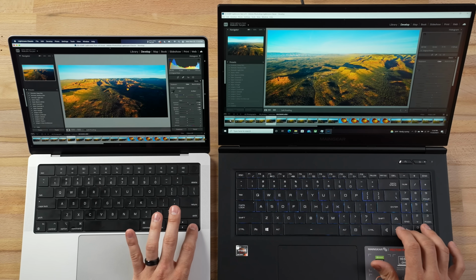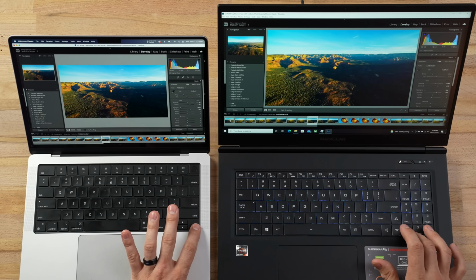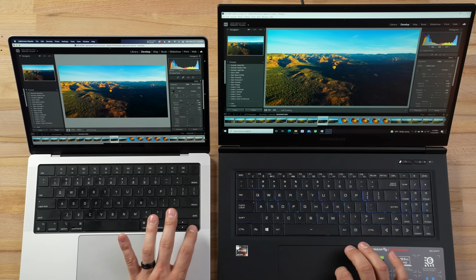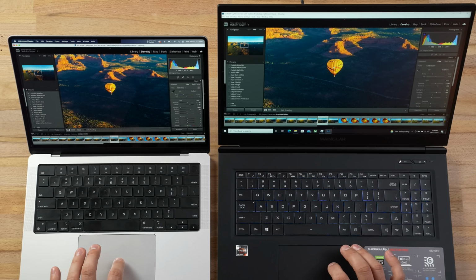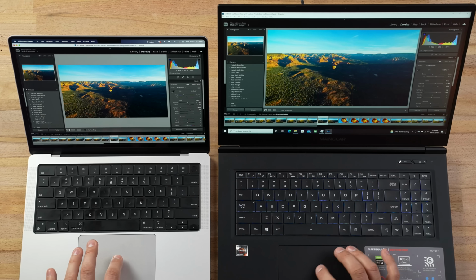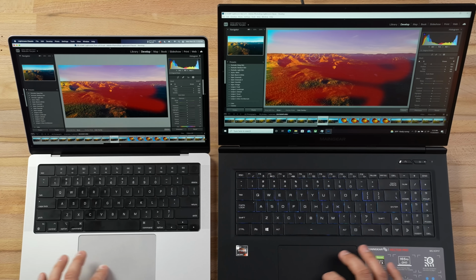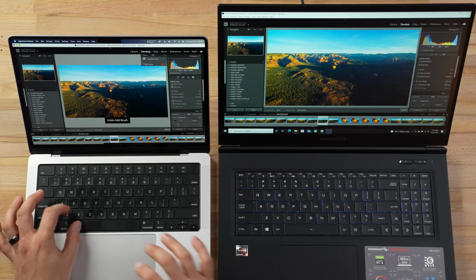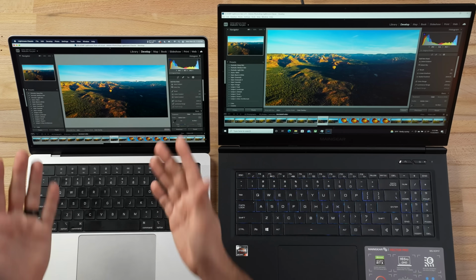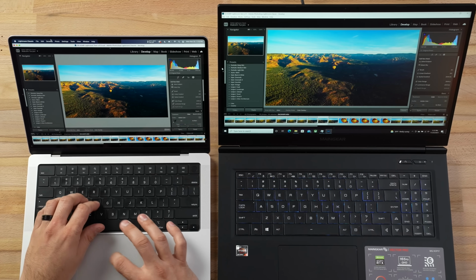And now we are in Lightroom doing some photo editing. Both of these are gonna perform very similarly. Looks like when I'm switching photos, surprisingly, compared to the Intel systems, the AMD is taking a little bit longer, so it is lagging behind slightly. I don't know if that's RAM or what that is, but overall, zooming in, nice and smooth. Using brushes, nice and smooth on both. Slight lag right when you start. It's the same thing on both of these systems. I'm gonna go ahead and Command undo. So as far as the editing experience, of course you have a better screen here. This is a larger screen, but let's go ahead and see our performance when we export these images.